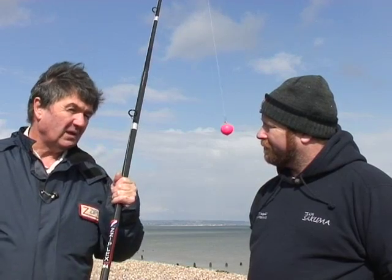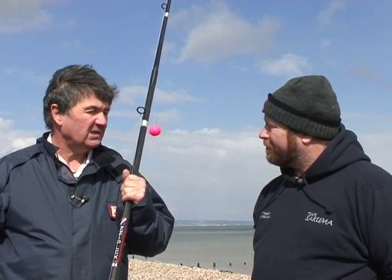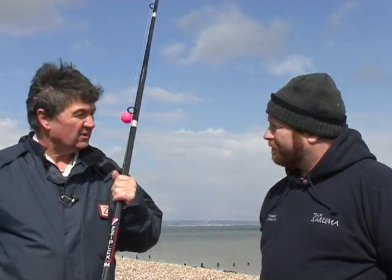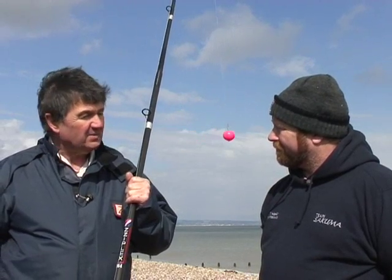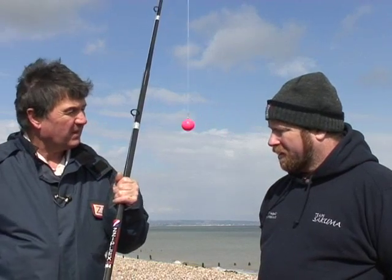On the beach, the big advantage it's got is where the lead is actually tucked in under the rod — you still get a fair drop even though you're up against a fairly steep shelving beach. Dungeness Point is the ideal place. You get the same sort of drop that you would have using say five or six foot drop, but because the angle of the lead is tucked back towards you, you can keep the rod tip down low. That maximizes the arc and that is one of its most important points.